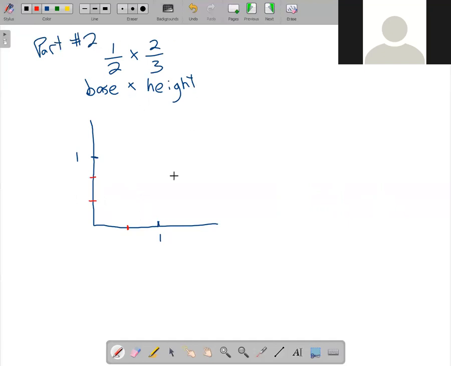All right, and then I'm curious about 1/2 and I'm curious about 2/3. So then what I do is I fill in, in this case, 1 hole will do it. And then I cut my half and I cut my thirds. And then I shade my base and the height that I want. And I want this half by those 2/3. So this is my answer.